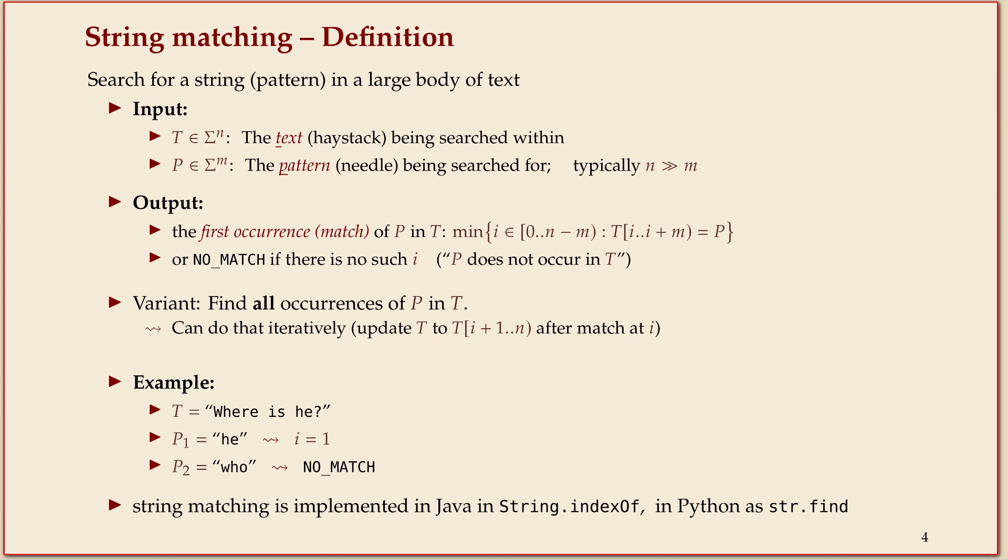Last definition for this part is our actual algorithmic problem. Let's be specific about that. We have two inputs. We have a text, it will always be called T, and it will always have length n. Try to memorize these. T like text. That's supposed to be a big thing, like a book that you try to find something in. Then P is a pattern of length m over the same alphabet. Usually that is much shorter than the total text, but it might still be big. You could be searching for a single word, but it could also be searching for a bigger bit.